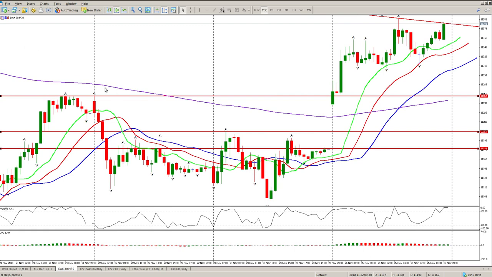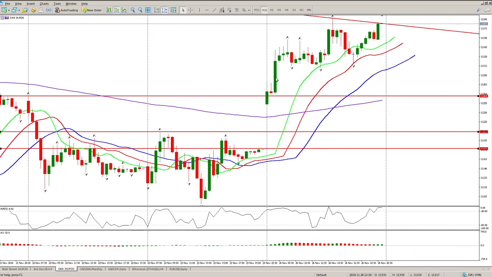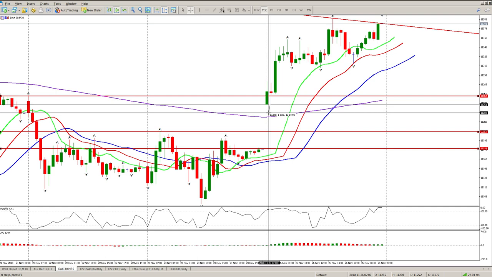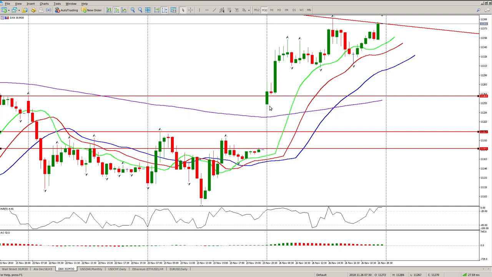So I would be inclined to look for a long at this area here, possibly even the low of yesterday, and you can probably get away with a 20-point stop loss, so you can keep a really tight stop to see if it bounces off this area. If it breaks through this level, then you can expect the next area is going to be these tails here and the gap.